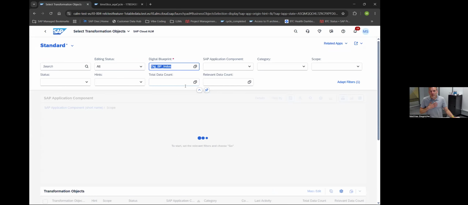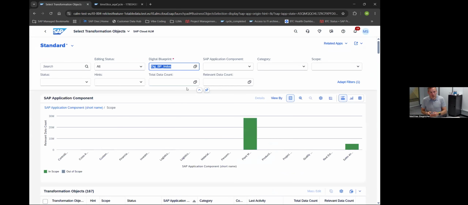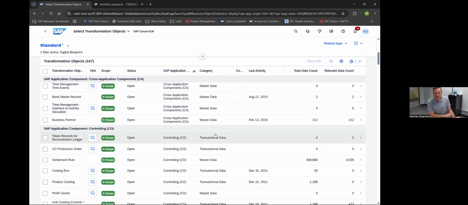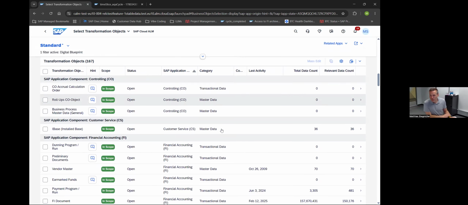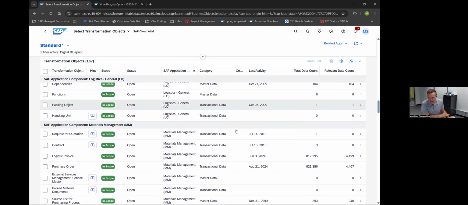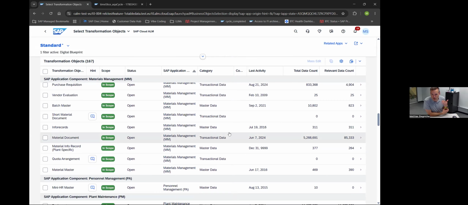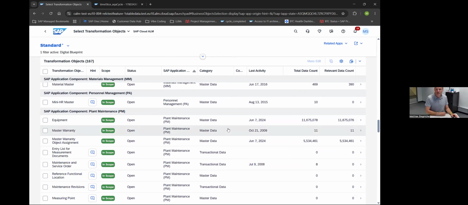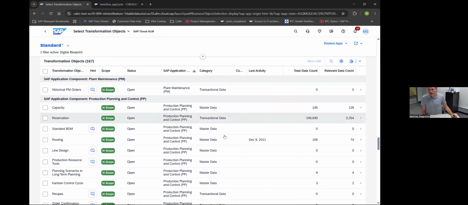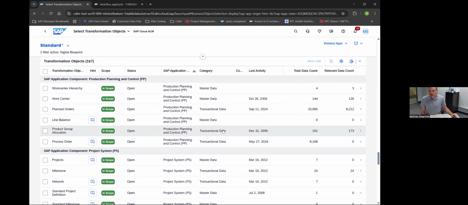And the migration object list, whatever. You remember these potentially from workshops and so on. Long lists in Excel and objects and discussions about whether an object should be in scope or out of scope. And I remember those workshops. Sometimes we had a 3-4 days workshop where we were discussing the objects, where we checked, okay, we see there is data. We're asking or talking with the customer, do we need to migrate the data? Yes or no, yeah? And we see there is data, does it need to be migrated, yeah?